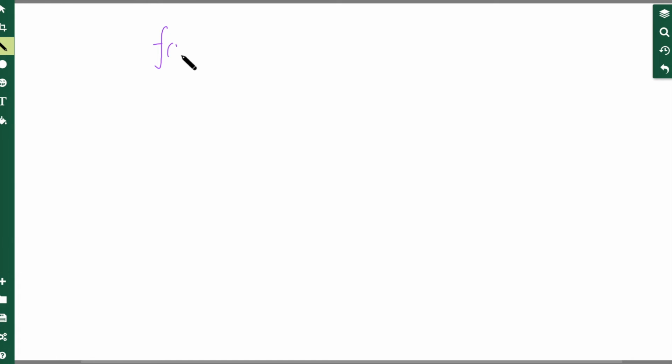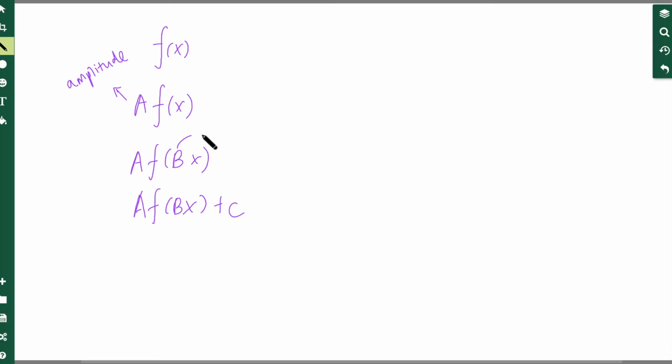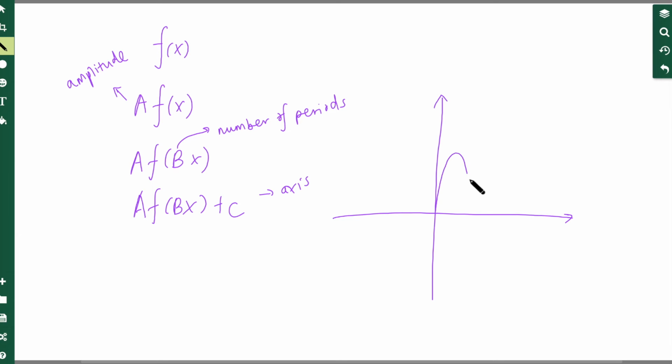Graphing trigonometric functions is a good way to visualize how they work. The general formula for any trigonometric function is a multiplied by f(bx plus c), where the function f can be substituted for any trig function. A stands for the amplitude of the graph, or the vertical distance between the axis of the curve, which is the line that splits the curve into two congruent sides, which is not the same as the x-axis, and its turning point. B determines the period of the graph, or the coordinate on the plane where the graph repeats itself. C determines the axis of the curve.